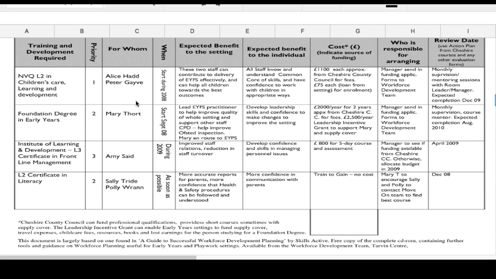So for example, if you know that you are going to open another chapter of your organization, for example, in the next 2 to 3 years, it might be helpful then to begin to train certain people in your organization over time to then fulfill roles in those new chapters.